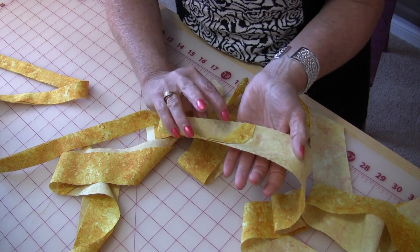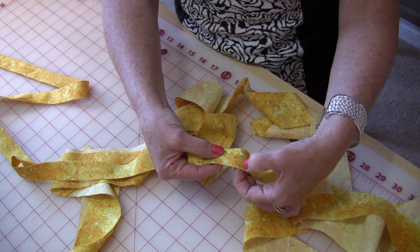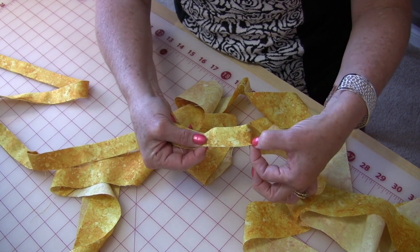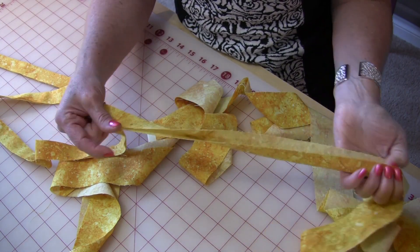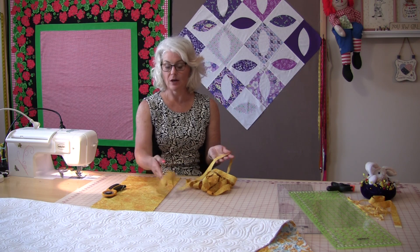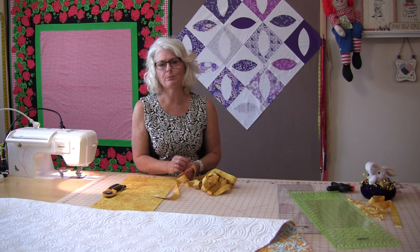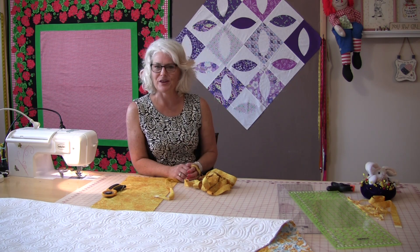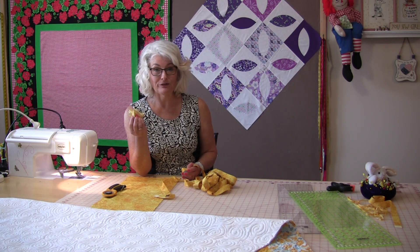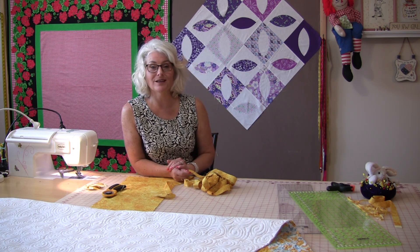The next thing you're going to do is press the strip in half. By doing that 45-degree angle join, there's no bulk. As you can see, you have one part of the seam starting here and the other edge over there. Your binding is ready to go on your quilt. This binding was done on a straight-up grain. You can also do the same method with a 45-degree cut so your binding will be a bias binding — we'll cover that another time. This is the basic, very simple way to do it, and you didn't have to cut off all of those little 45-degree angles first, and there was no measuring. You were able to go to the machine and get them all done at the same time.